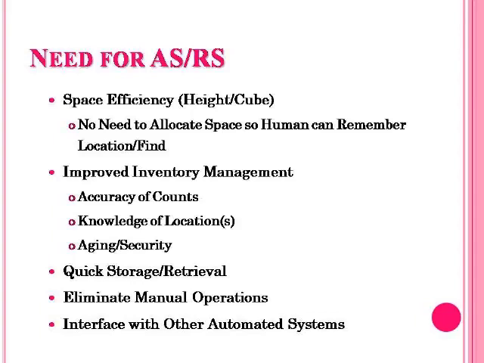Improved inventory management, accuracy of the counts. What kind of component, how many components exist, date of manufacturing, date of storage, everything will be available in the records. If any item's shelf life is decreasing, you will get an indication about the shelf life of each component. Knowledge of locations, aging and security, better data is available with all these things, and thus we have improved inventory management. Quick storage and retrievals: we will be able to know what locations are vacant at present, and thus we can easily store in the location you want, and retrieve as and when you want.